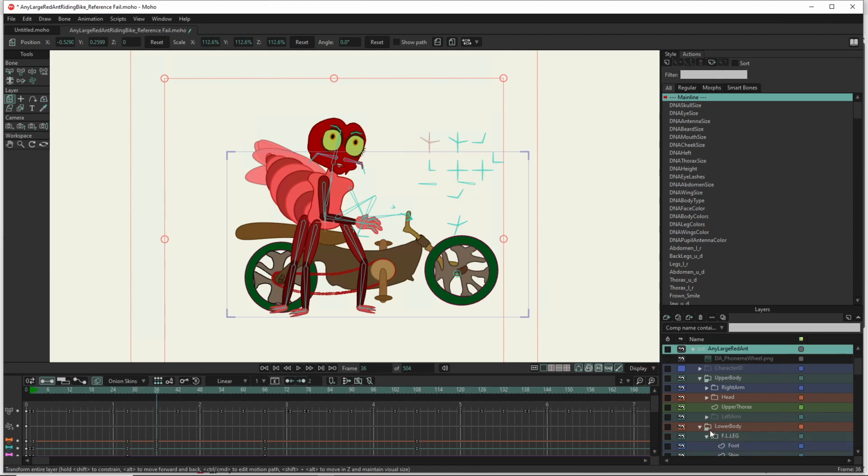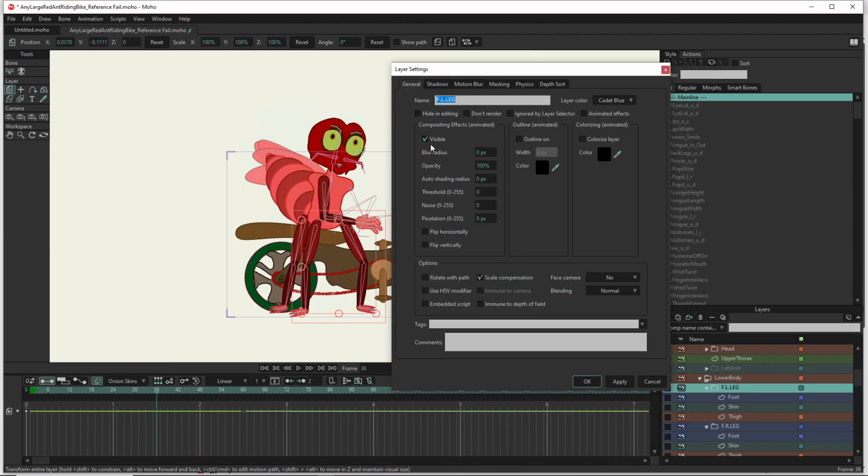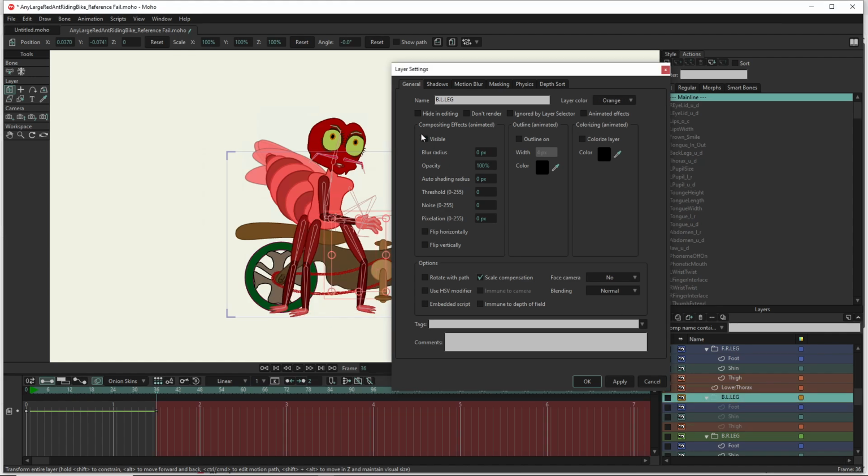So we're going to go to the front left leg, and it shows to be visible, but it's not. Oh, that's the wrong leg. I want the back left leg. So here it is, and it's off. Okay, so we're going to turn it back on and apply.